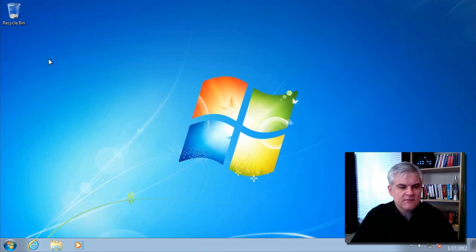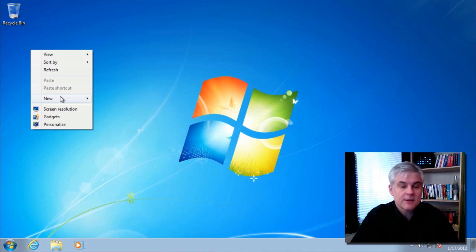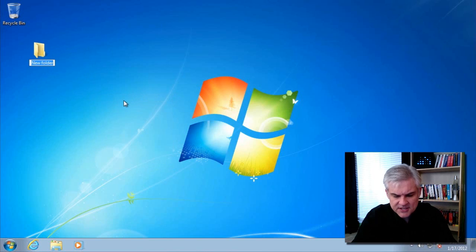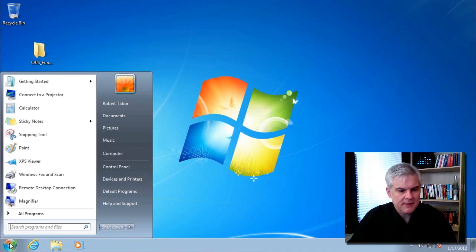All right, so let's start off by creating a folder where we're going to save our work, and you'll be able to download this and compare the code that you write versus the code that I write in case there's some discrepancy and you're not able to get the code example to work, okay? So we're going to right-click on the desktop and select New from the context menu, New Folder. I'm going to call this C9 for Channel 9, JS for JavaScript, and then underscore fundamentals.